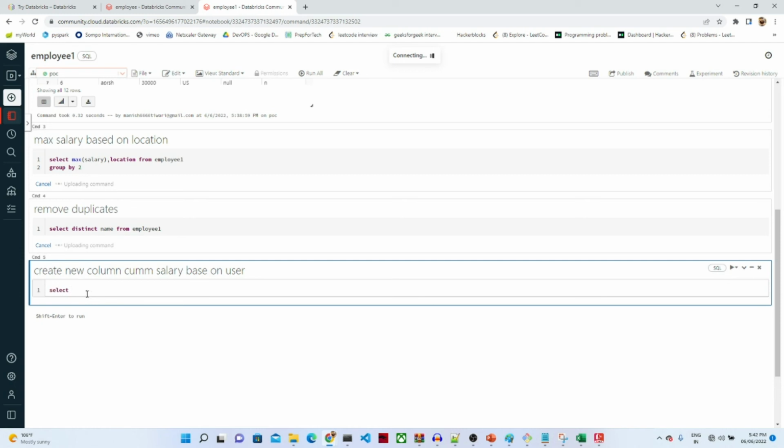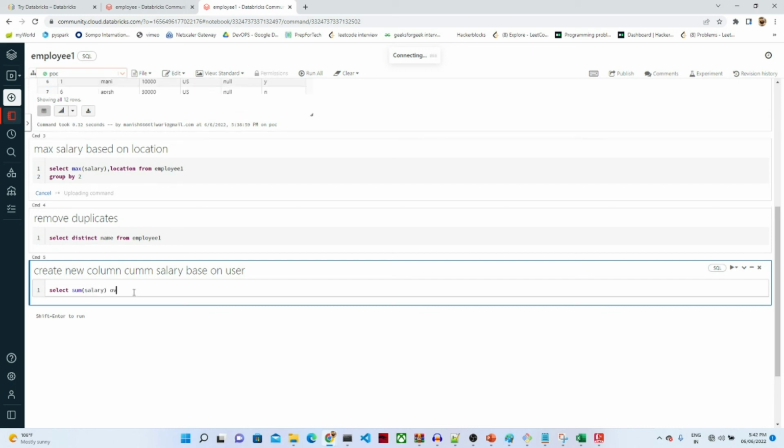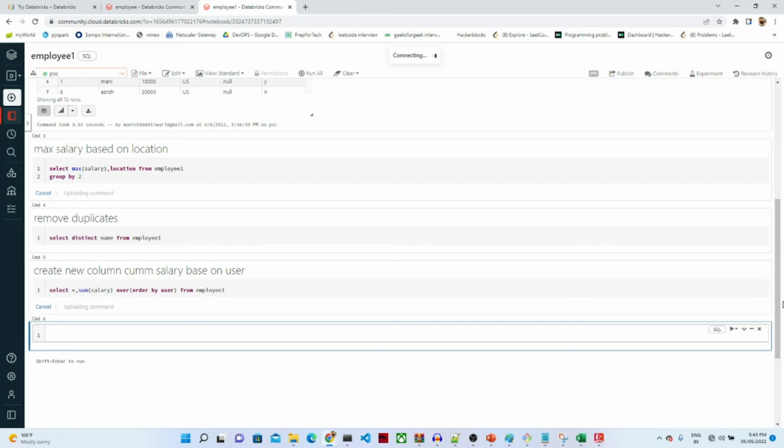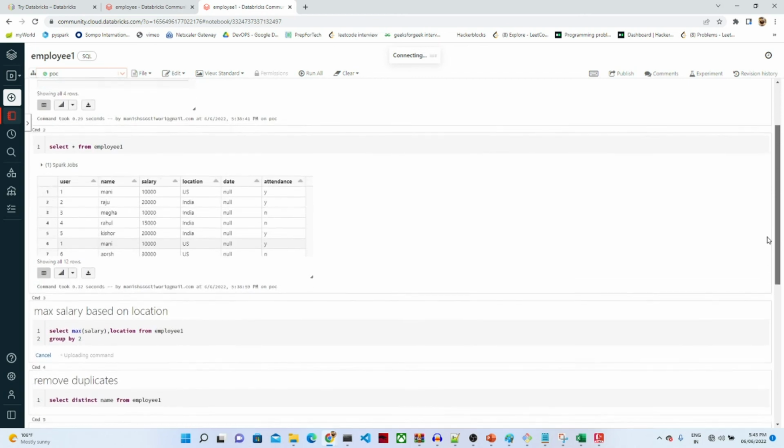So select sum of salary, we have the over clause, order by salary, order by id, order by user, from employee 1, and you can put star also. So this will give you that particular record. So that is how we can do it.